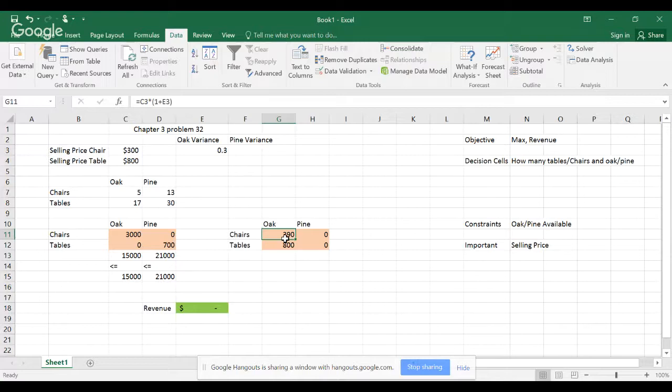Now, you can avoid the absolute value issue if you just want to put in everything manually. It'll take you longer, and you still have to understand what you're multiplying by what. But it's up to you. I'm going to show you how to do it using the absolute values.